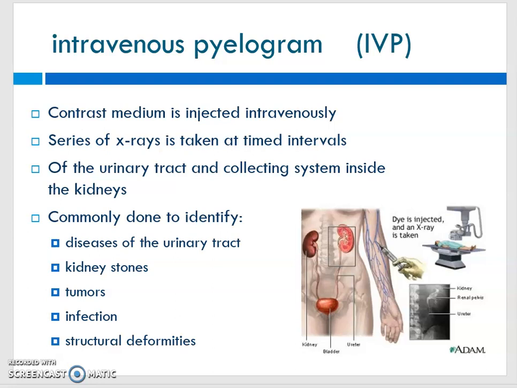But some of the things they might be looking for are diseases of the urinary tract, kidney stones, tumors, infection, or structural deformities. So an IVP is going to start with some form of urinary dysfunction. It's not going to be necessarily dysuria or polyuria, because we're going to work you up for a urinary tract infection if you show up with those. But if it's flank pain, fever, passage of oliguria, so passage of very small amounts of urine, IVP is probably going to be indicated, provided that the patient can pass any urine at all. If they can't, then they may not do this study at all. This is a fascinating study because you can see the contrast fan out, as I said earlier, in the kidney, and it's really interesting to see that function happen.